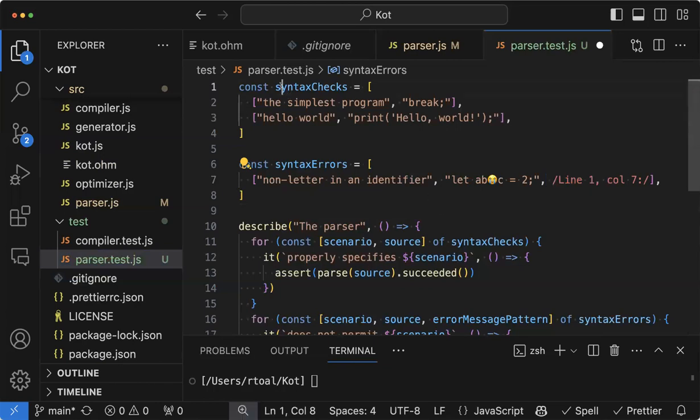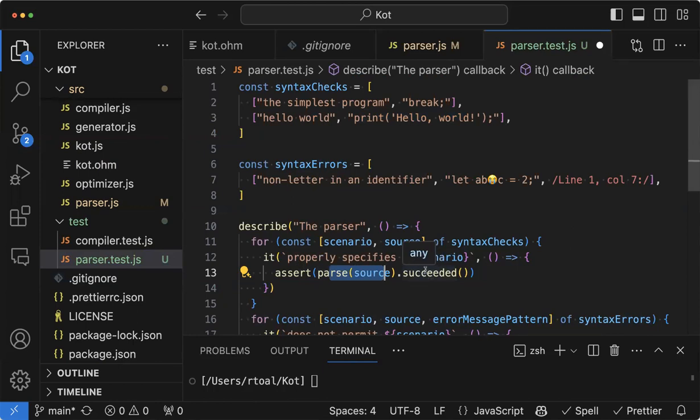So the syntax checks are an array of 2-element arrays, 2-tuples, where the first part is the name of a scenario that we're trying to test for, and the second part is the actual source code in the Cot language. As we iterate through all of these pairs, we want to assert that if I parse the source code, everything will succeed.